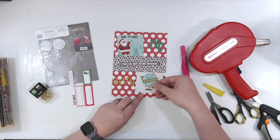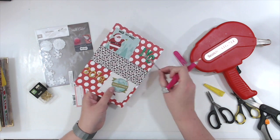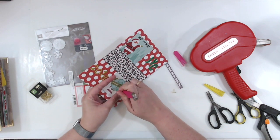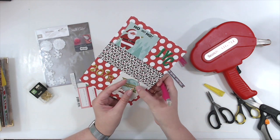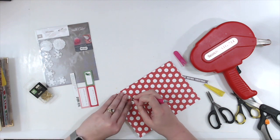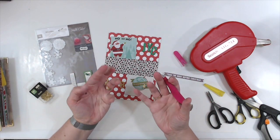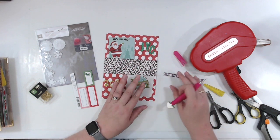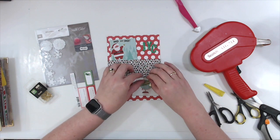So I've got to figure out where I want to put it. I kind of want to put it on this globe. Did you see how easy that goes in? And then watch this. Look at that. And I did not destroy my fingernails, because I've done that with other things lately. Okay.